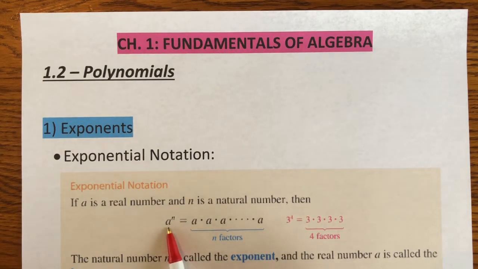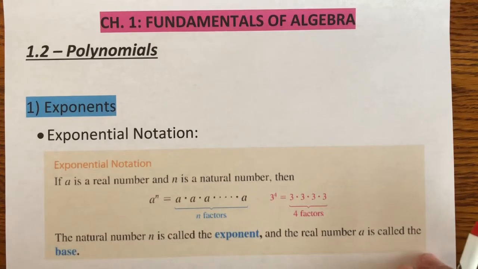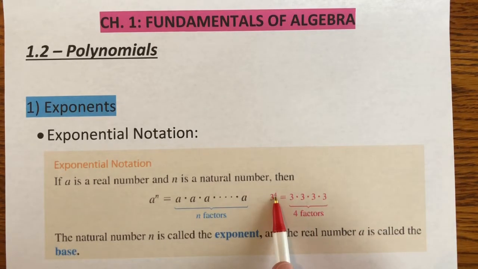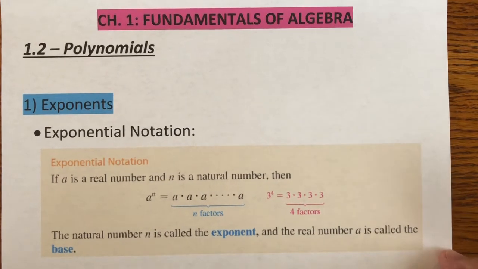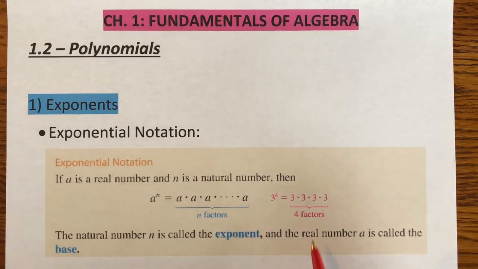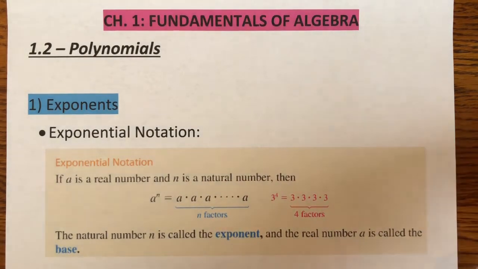If you have any base a to the nth power, that just means that base is being multiplied by itself n times. So if you had 3 to the 4th, for example, that just means 3 times itself 4 times, and you get, of course, 81. If it's numerical, you can use your calculator. Doesn't matter to me.